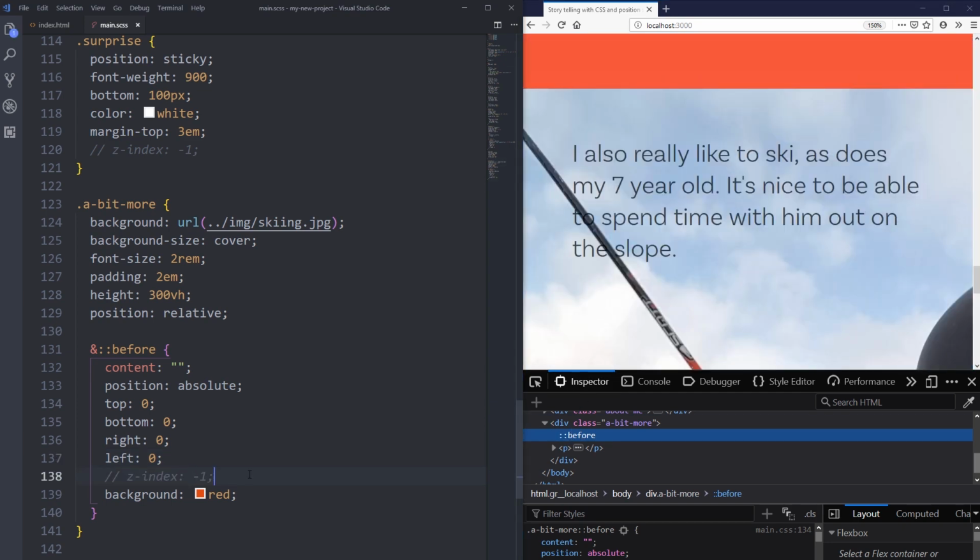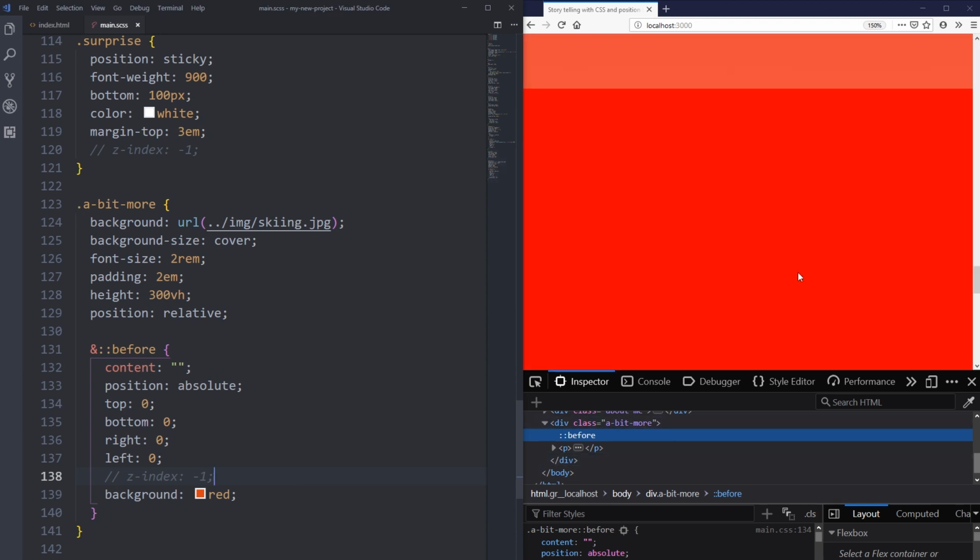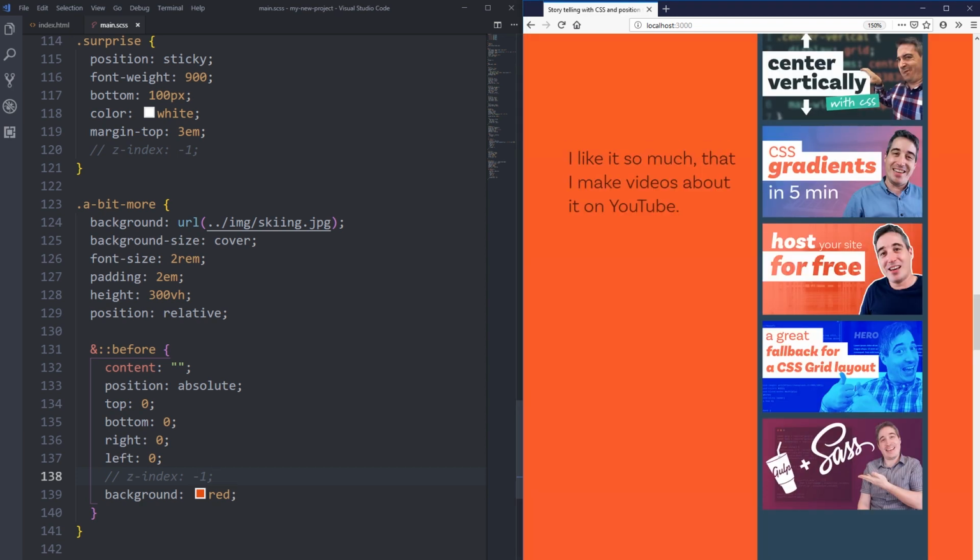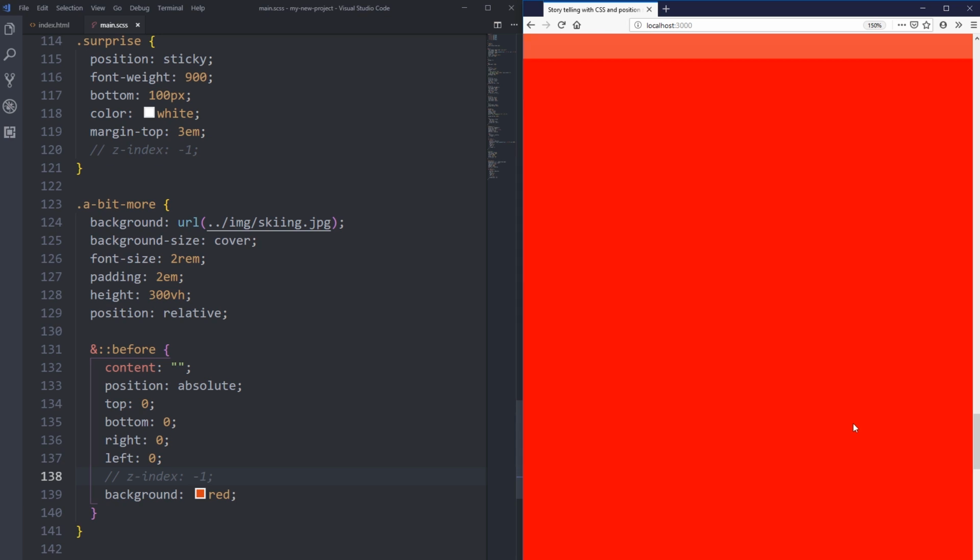Take this off for a second. Oh, it did go behind the picture. Because that was a background image, I didn't think it would go behind the picture. Okay, actually, we don't want the negative z-index on there then, do we? I'm going to take that off. I don't know why I was putting that on there. We want to keep it on top.